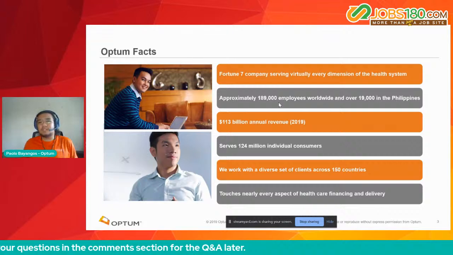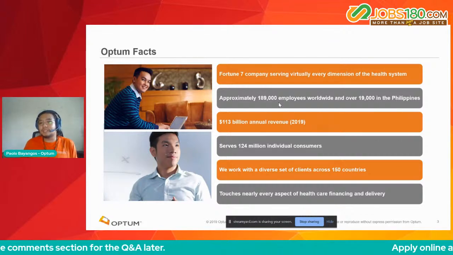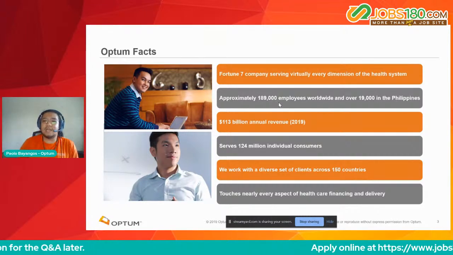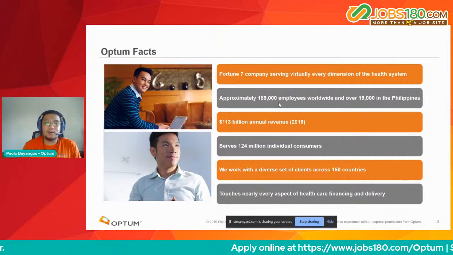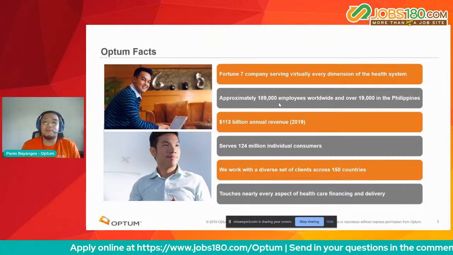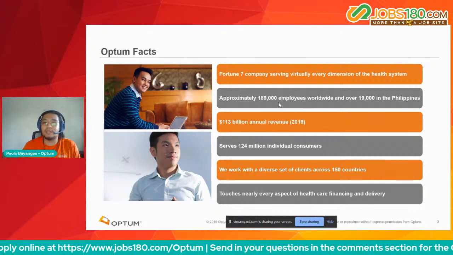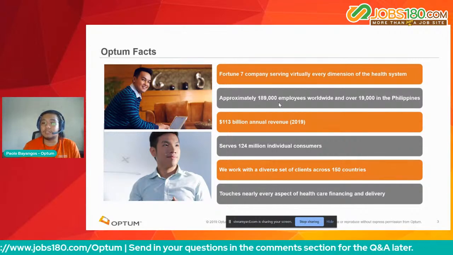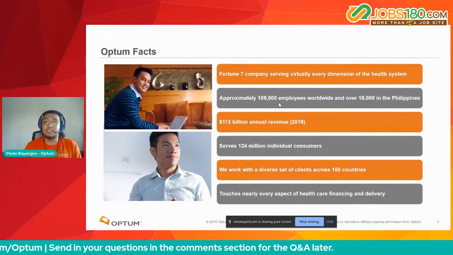Just to share with you a little more about what Optum is, here are the facts that I have with me. We are part of the Forbes Fortune 500. If you're familiar with it, those are the top organizations in terms of revenue and quality, like Apple, Microsoft, and so on.